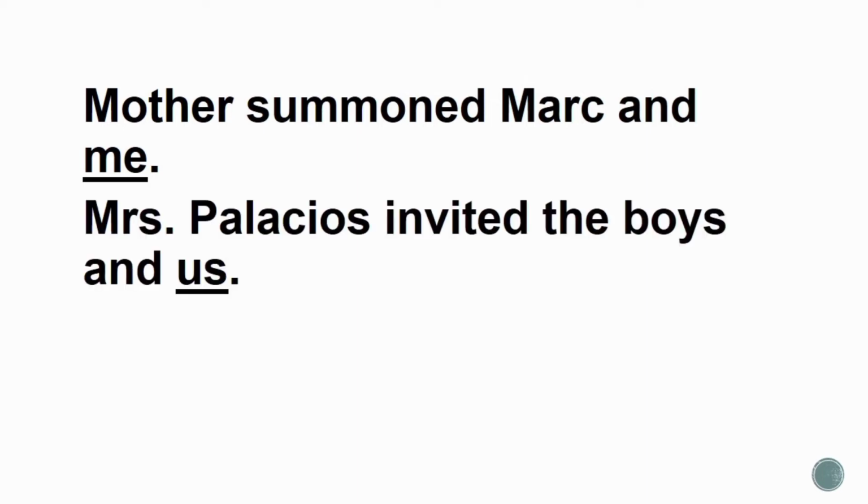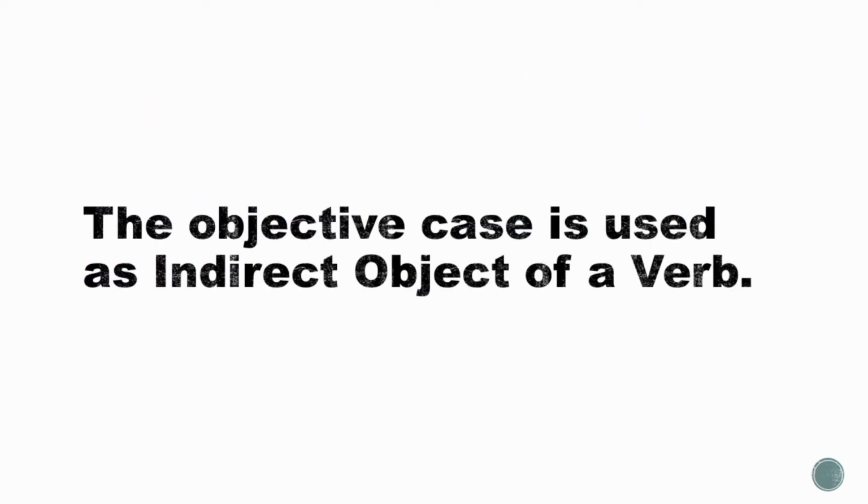Another example is Mrs. Palacios invited the boys and us. So here us, our pronoun, is in the objective case because it is receiving the action of being invited by the subject, which is Mrs. Palacios. So making sure we take out boys, Mrs. Palacios invited us. Correct. Another use of the pronoun in the objective case is as indirect object of a verb.